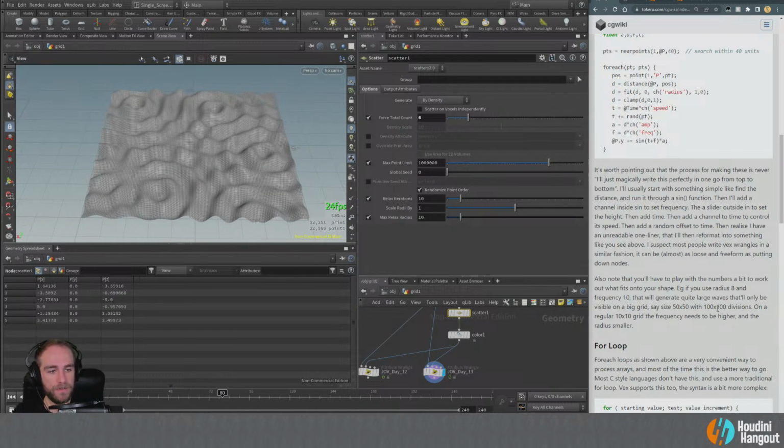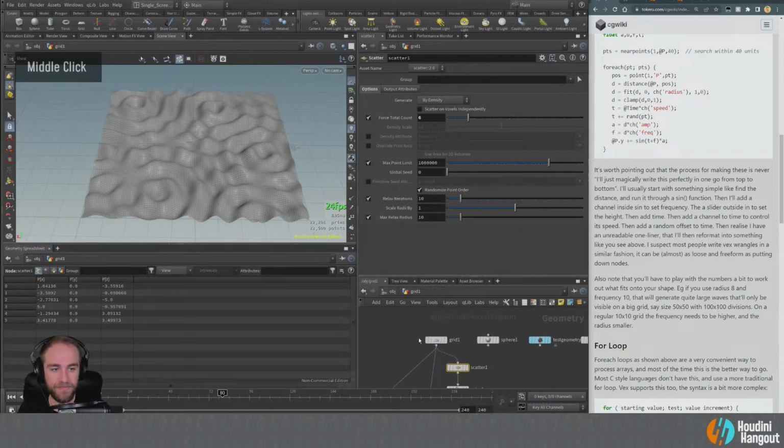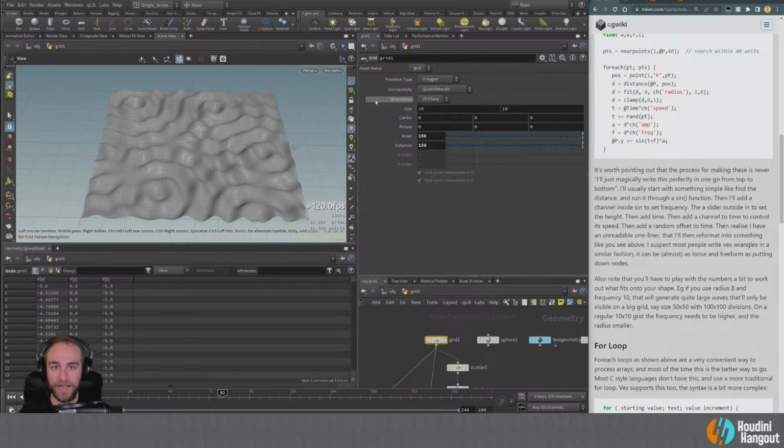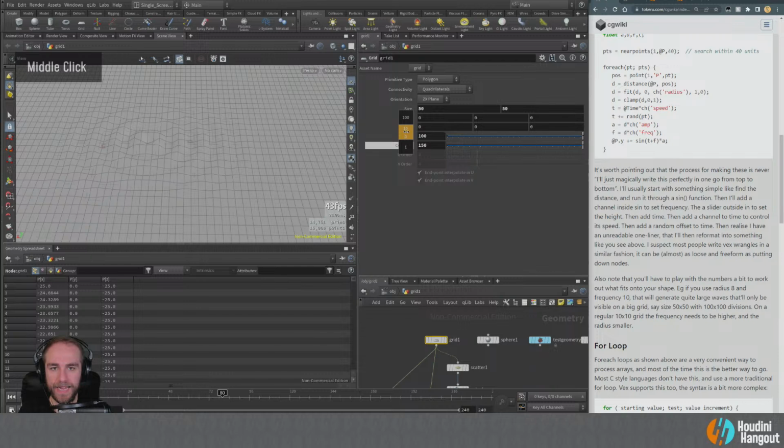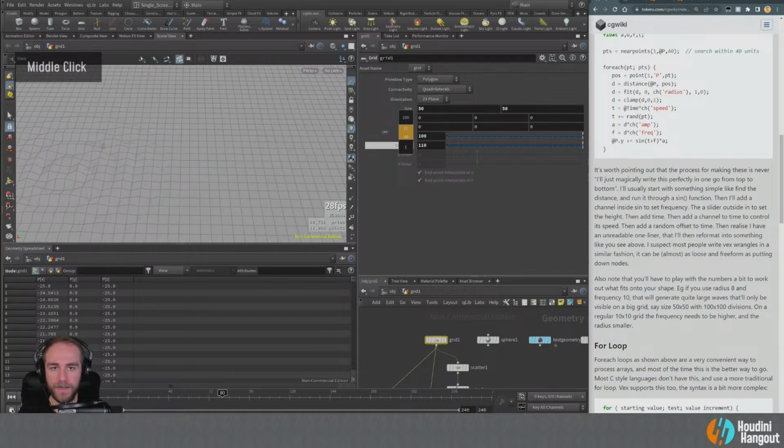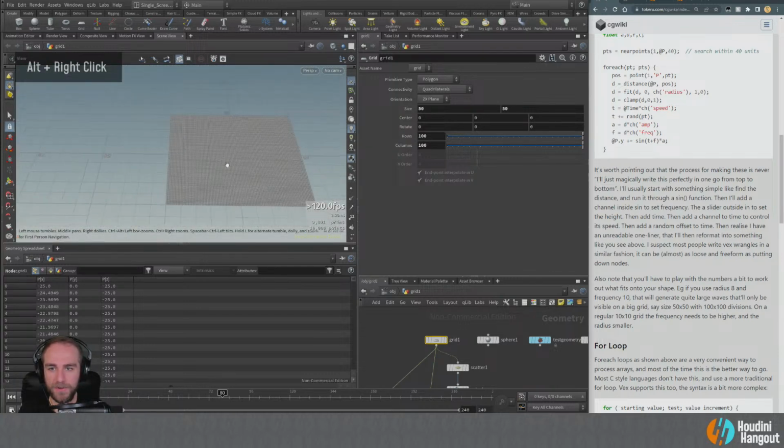So again, just another thing to note is that depending on how big your grid is, right? Say, like he says here, say 50 by 50 with 100 by 100 divisions. So here, if we took size, set it to 50 by 50 with 100 by 100, that's going to be quite a bit bigger.